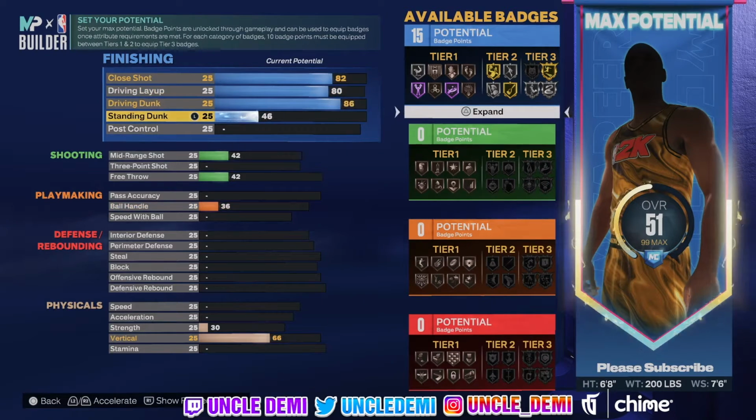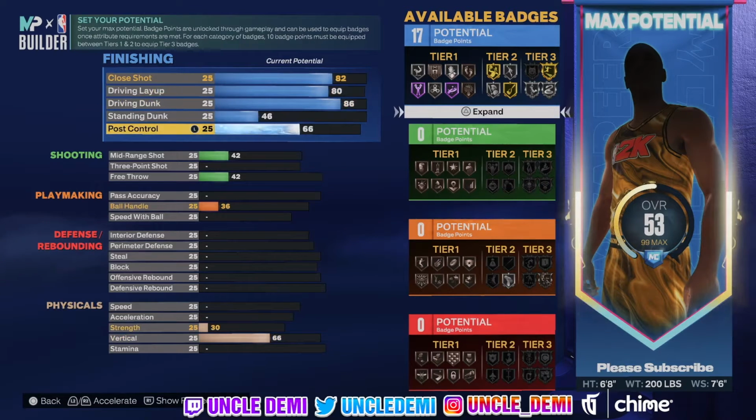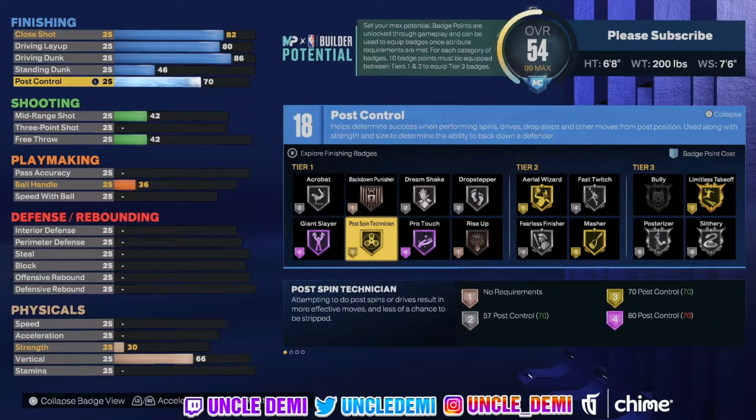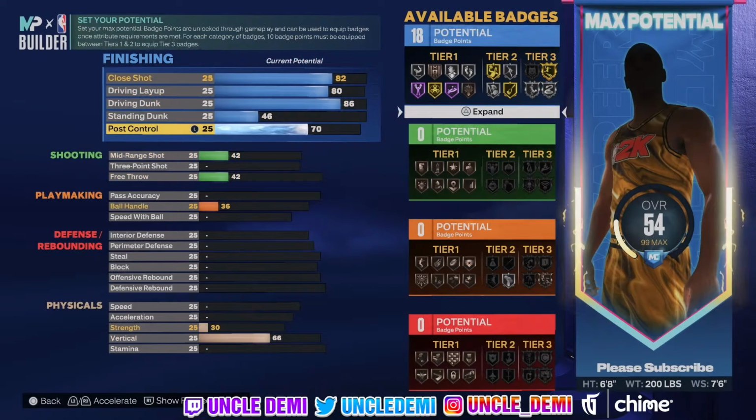Standing dunk, we're going 46. And then of course he did have really good post control, so we're going to go 70 on that post control. And I like the fact that I can get Post Spin Technician on gold. Just being able to work in that post is going to be pretty dope.